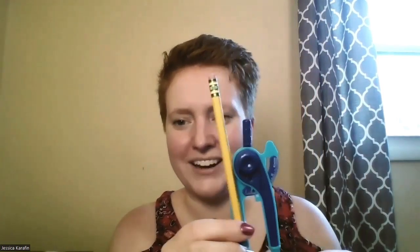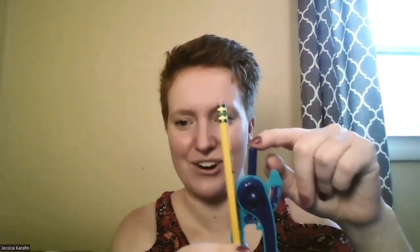I want to discuss a couple pieces of terminology before we really get into it. First up is the handle. It's not actually this part — this is a good grip to adjust where you need it to be. It is not going to help you turn the compass as you're doing your project, because that's where you'll notice a lot of slippage happening. Your handle is here at the top — a little knobby piece that looks like a short little stick.